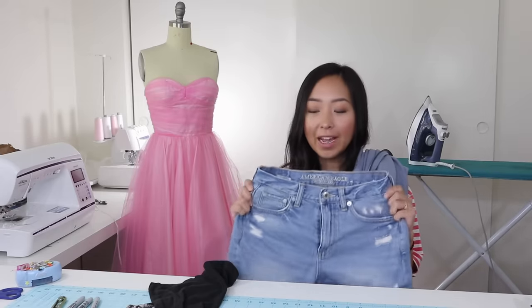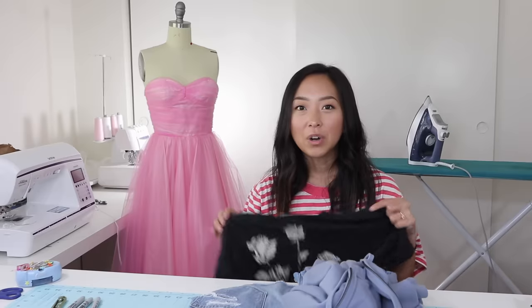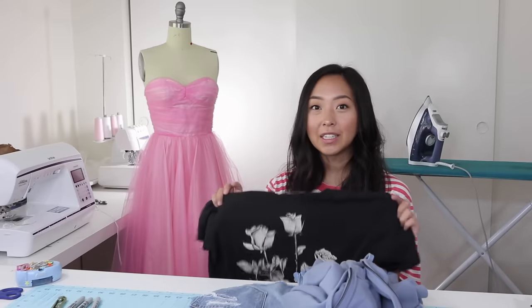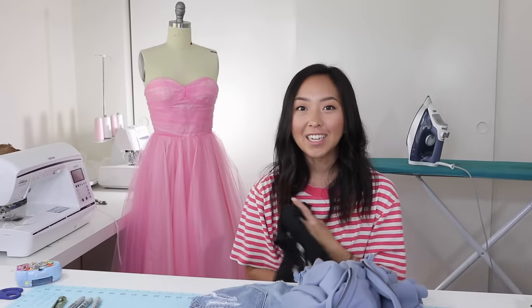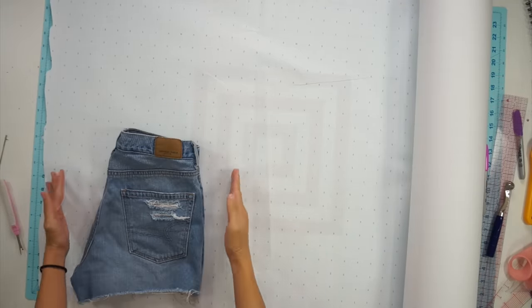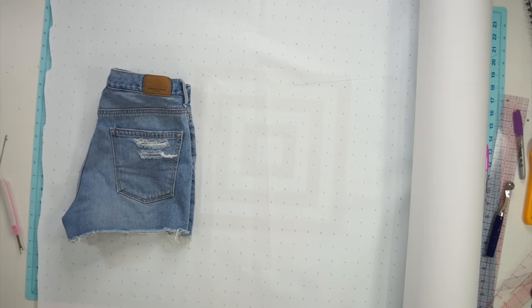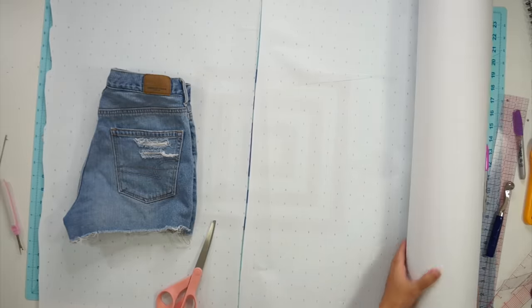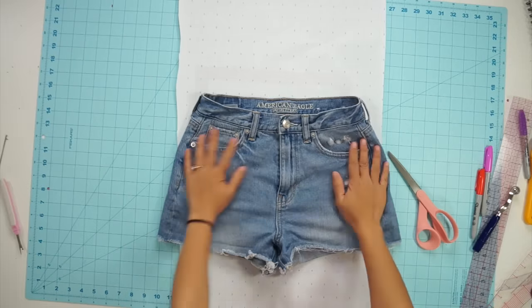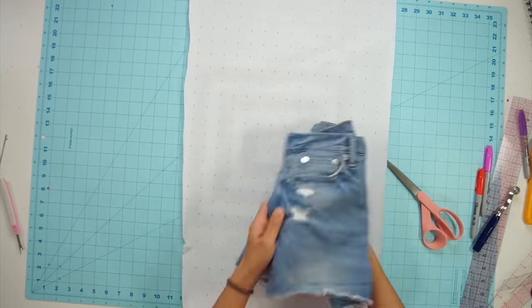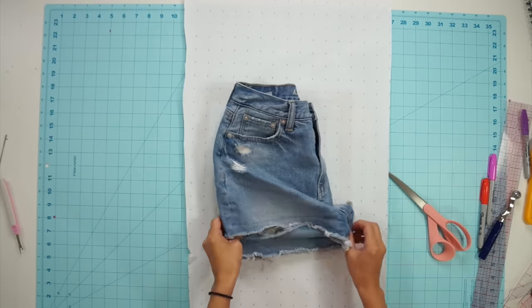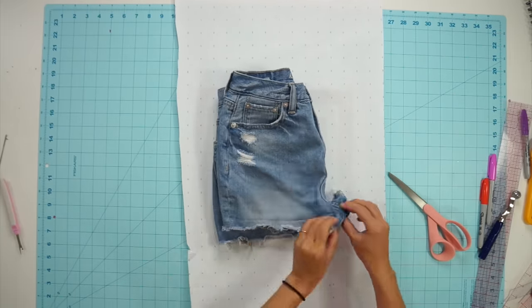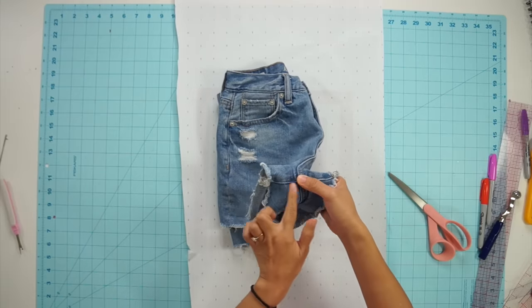I normally like to trace pants or shorts. For this video I'm just going to show you guys how to trace basic things but the same rules apply when tracing other things as well. The first thing I'm going to do is trace a pair of high-waisted shorts. I fold my shorts in half and cut a piece of paper that will be big enough to trace it and also add seam allowance. Fold the front side of the shorts in half and try to lay all the seams as flat as possible. I normally focus on the crotch seam laying flat because the side seam usually overlaps.